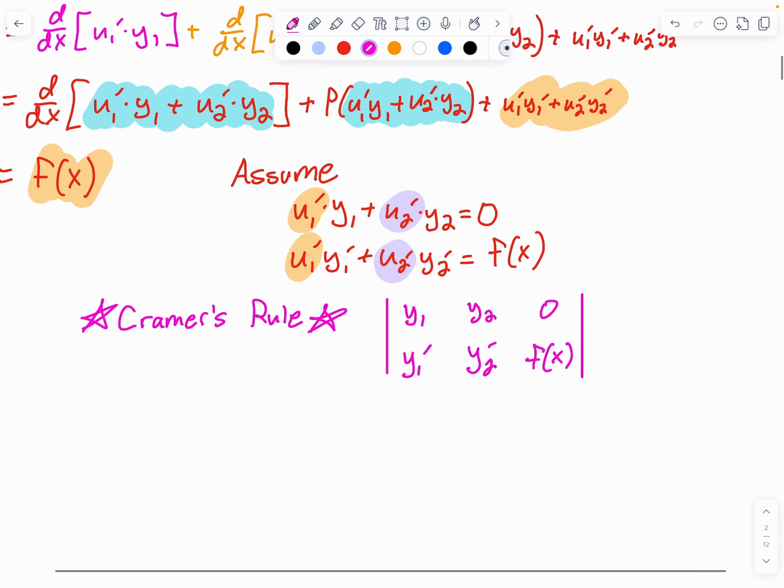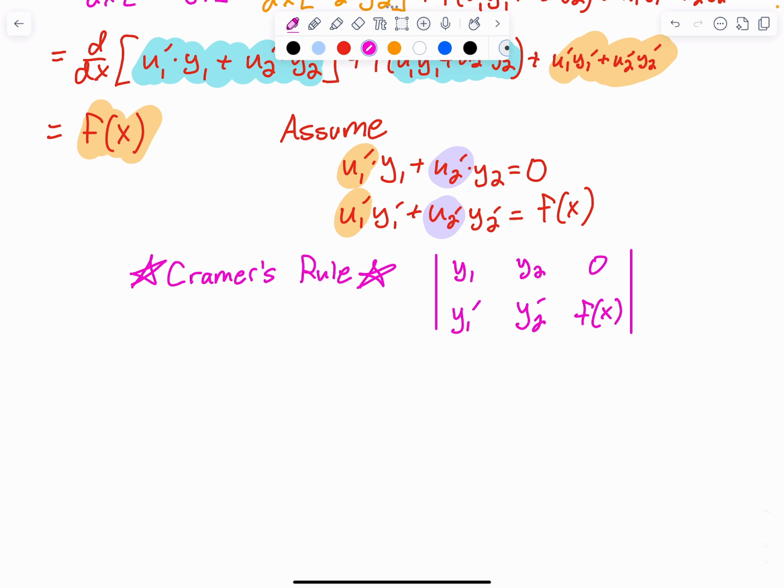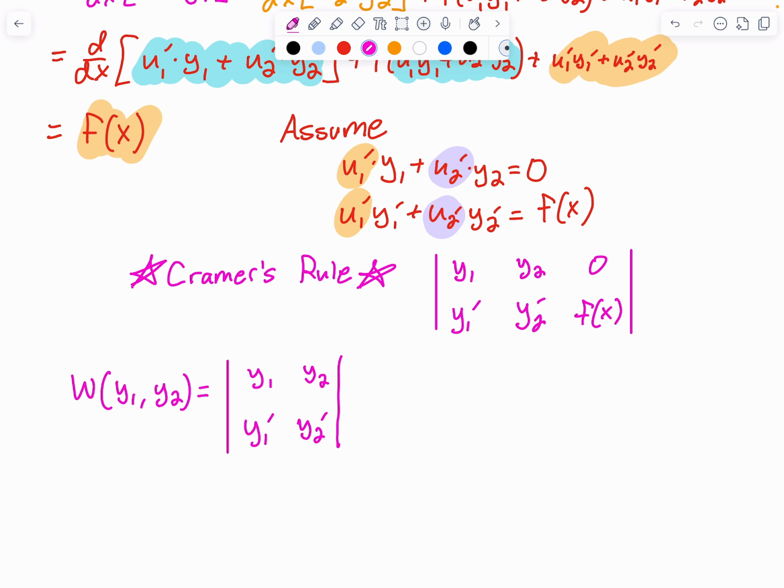So how I treat this, we're going to do Wronskians, but it's not going to be all three of those at the same time. We're going to take the Wronskian itself with our y1 and our y2. What that looks like with the Wronskian, remember, is y1, y1 prime, y2, y2 prime. And then we're going to have three matrices here. Then I'm going to have something called w1. What w1 looks like is you replace the first column, the y1 column, with 0, f of x, and I leave y2.